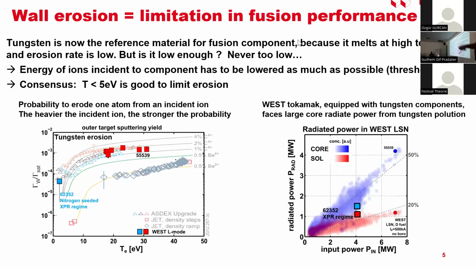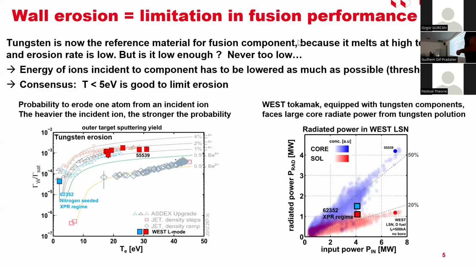Now, the result of having tungsten eroded and migrating in the plasma is illustrated in this figure, where I show database statistics on the WEST experiments as a function of the input power. We put power in our plasma with radio frequency heating, and I show the radiated power integrated over the plasma volume. The red points are the radiation level at the plasma edge, in the divertor, radiating between 10 and 20% of the power. This is what you get in a carbon machine, say, because we still get low-Z impurities from the wall: oxygen, carbon, boron. And you see in blue here what you don't get in a carbon device: this 50% radiated power coming from the core due to tungsten contamination. This is what prevents WEST from achieving high confinement mode. For instance, there is not enough power crossing the separatrix to maintain H mode.